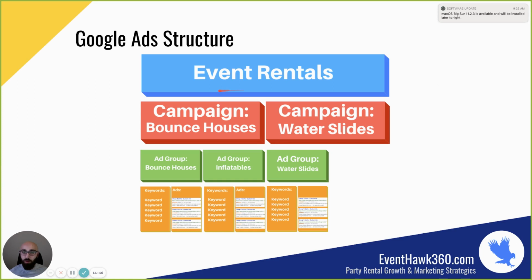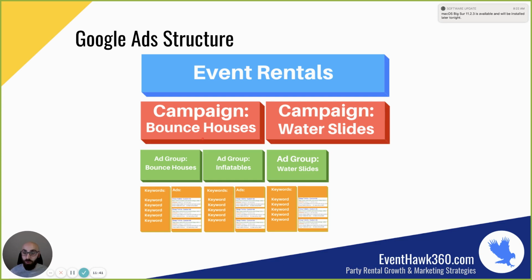So this is how we set up some of our accounts. We have a bounce house campaign, okay, and the campaign determines the budget and the location. So we like to create a campaign for each category, because for my tents, I'm willing to maybe travel a little farther than I am for my bounce houses. So if we have them all in the same campaign, then you can't set different distances.